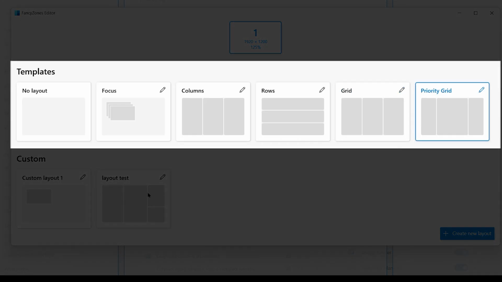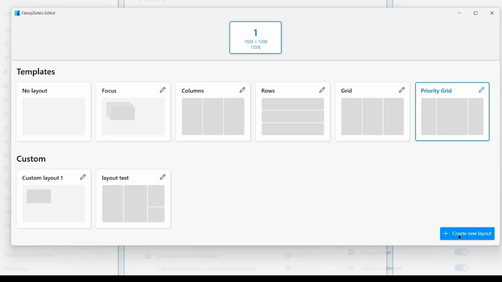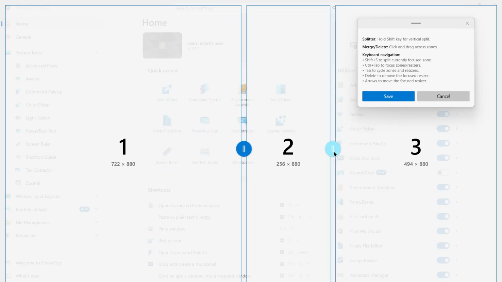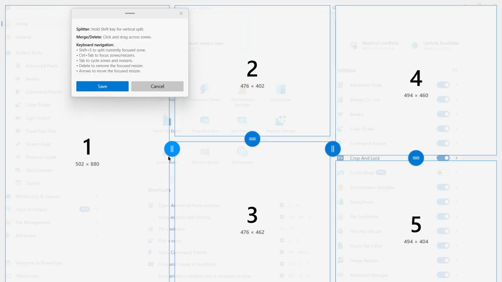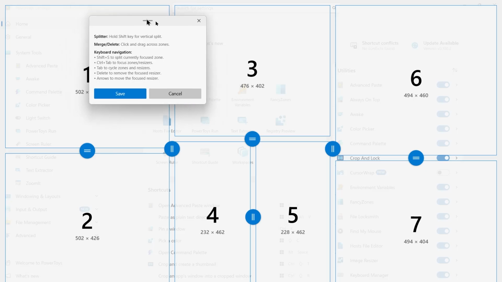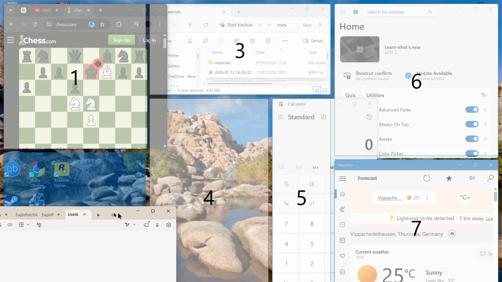As you can see, there are a couple of presets and it lets you create a new layout which you can completely personalize. Let's go create a new layout, move them around as you wish, have a smaller one, also have one window be bigger than the other, and even remove one. You could have your calculator on here and two of your main pages right here. Now this is it put into practice.